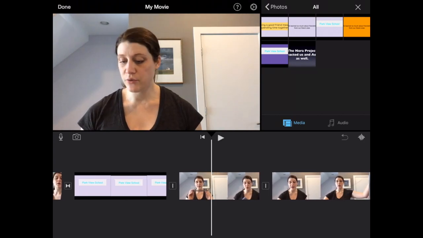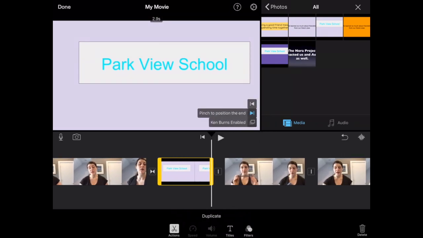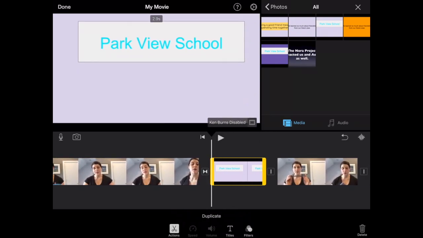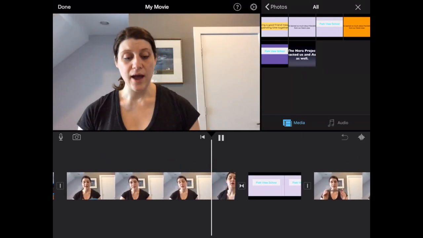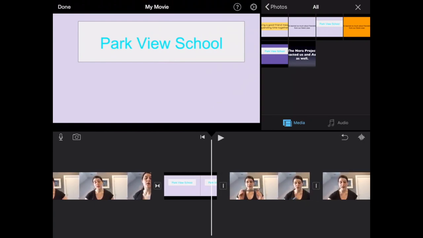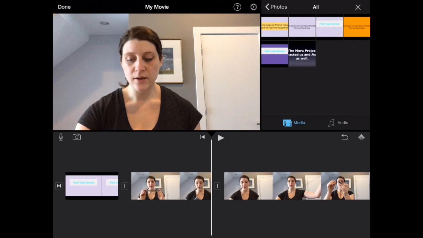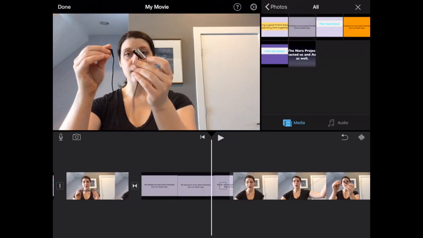I'm going to show you. You can change the length of this image, making it longer or shorter, and you can also change the way that the picture is on the screen. So the Ken Burns is what allows it to scroll or zoom in, and I don't prefer that, so I'm going to take that out. And once you can see, now it just stays still in the frame. You can continue to add in any other transition slides that you've created in other places in your presentation, and they will add in.